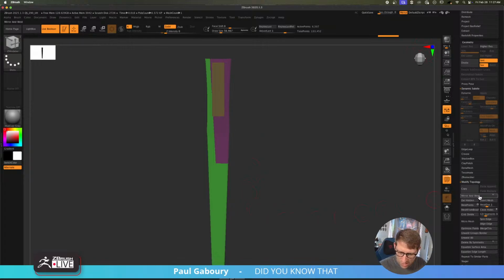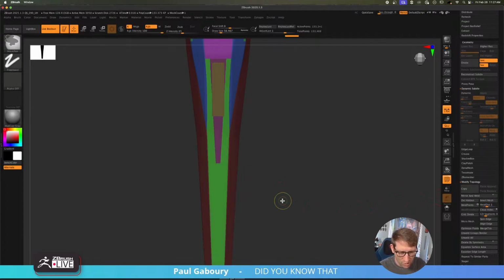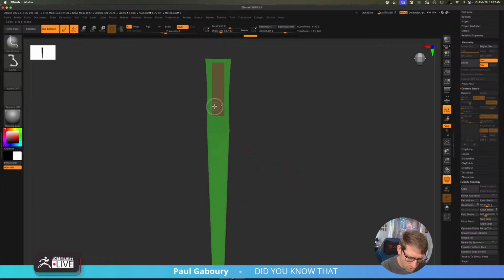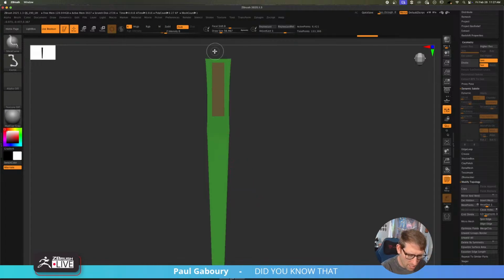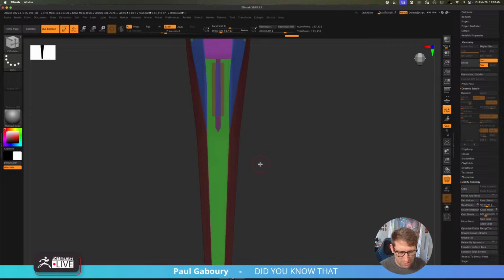So I'm going to start using things like this. I'm going to start using mirror and weld in essence to give me the other side, if you think about it. So I want to make sure if I'm doing this angle and coming across like this, I might want to think about, I want to come all the way across and then cut across like that. And then now when I mirror and weld, it gives me something like this.